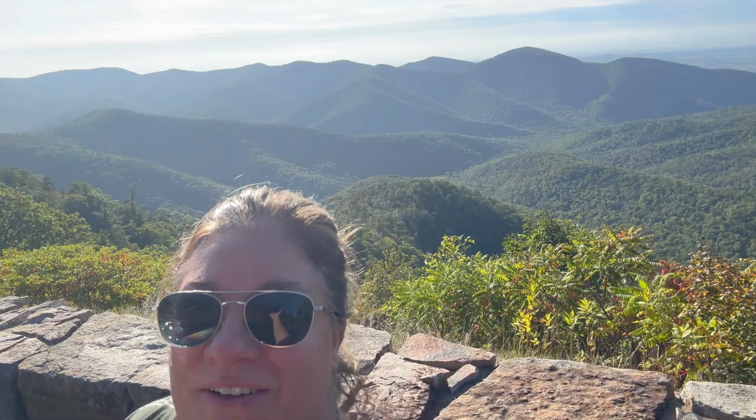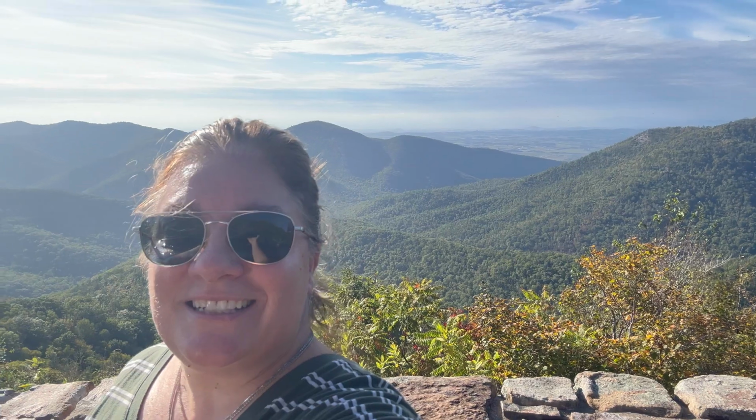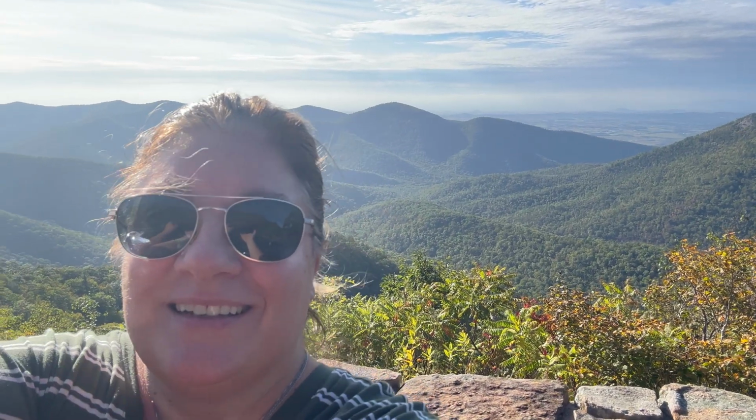Okay, yeah, I'm at another overlook because it's what I'm doing today. Mike and I talk a lot about gratitude, and we practice gratitude, and I'm so grateful I decided to get off my bum and come out and do this drive today. But y'all, look at this view. Seriously? Look at this view. It's just stunning. Oh my gosh. So grateful today. I wonder what Mike's doing. Is he having as much fun as I am? I don't know.